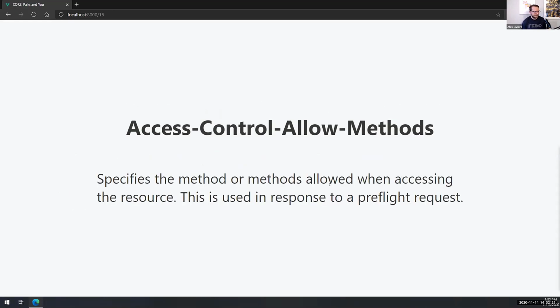Good. Moving right along. We have Access-Control-Allow-Methods. So this is on your OPTIONS request. And this basically says, hey, you can use GET and POST. And then if you try to PATCH to it, it's going to go, nope. So if you only have certain methods available, this is a great way to be like, yeah, you're not going to be able to do that. And you never get that request. And you don't have to do error handling for it. You still have to do error handling for it. I'm kidding about that. You don't just blindly not expect somebody to send some random stuff to this. Because that's how bad people get in.